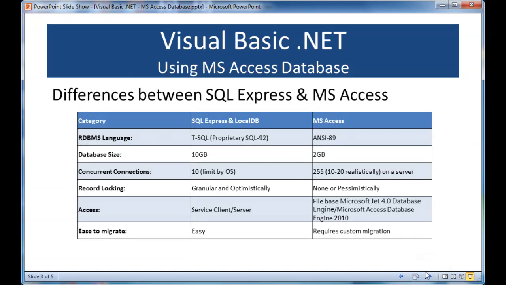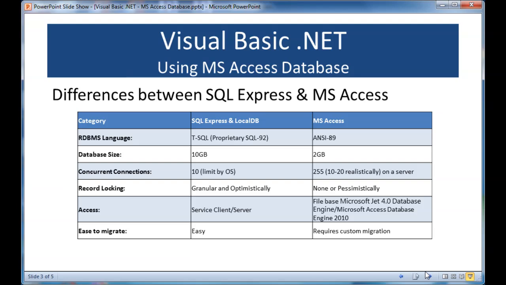Now let's take a look at the difference between a Microsoft Access database and a Microsoft SQL database, particularly the Microsoft SQL Express database. The SQL Express database is a free version, so you do not have to pay for it, and you can do a lot of things with it, and I prefer it.